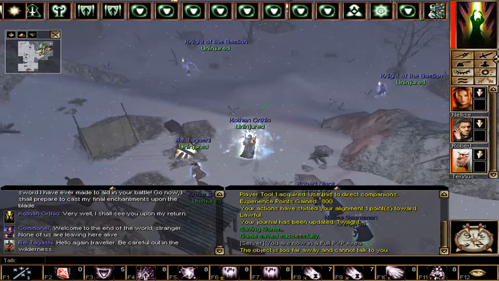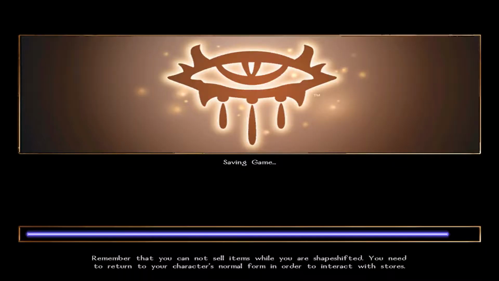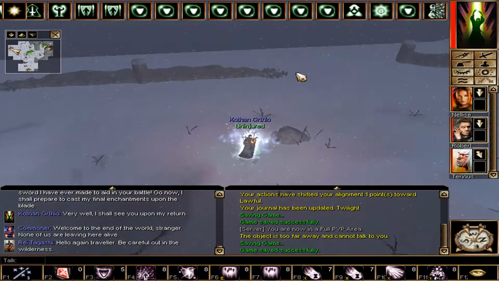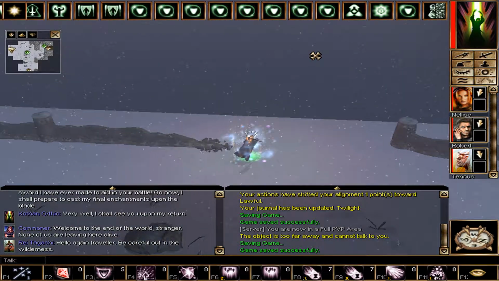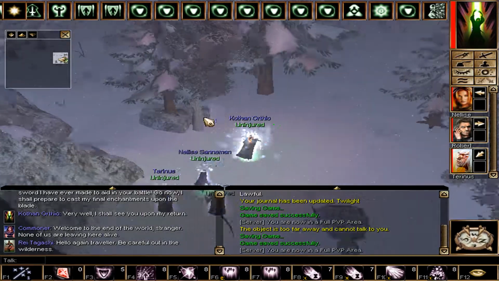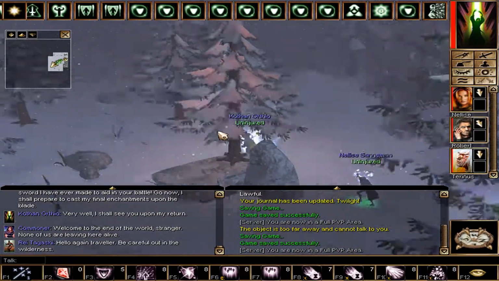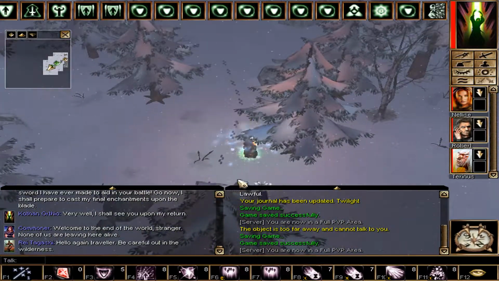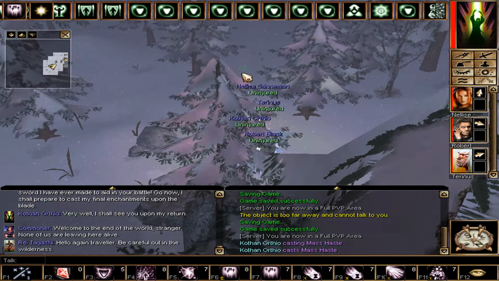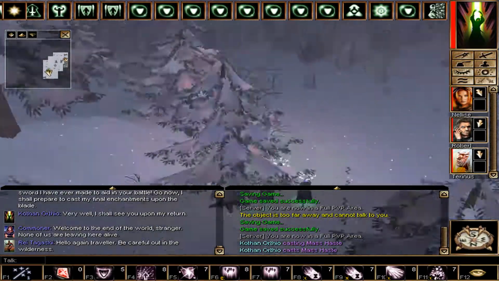Would you like something? Do not worry, sir and lady, we have prevented the Bohr apocalypse from killing one of you. Twilight, frozen forest. There you go, Robert. Have 6 minutes of haste.